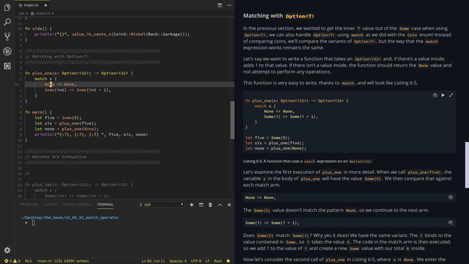If it matches None, then we return None. So this result is an instance of the Option<i32> enum, and it's the None variant. And then we try to match Some value.